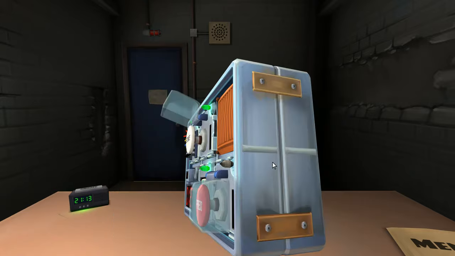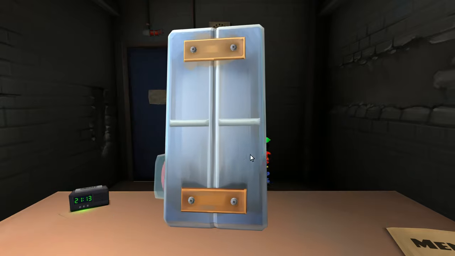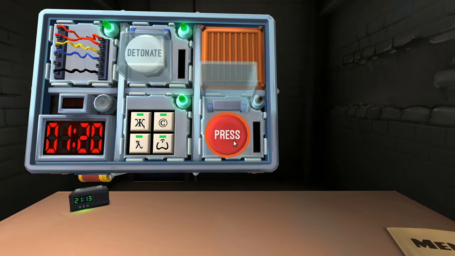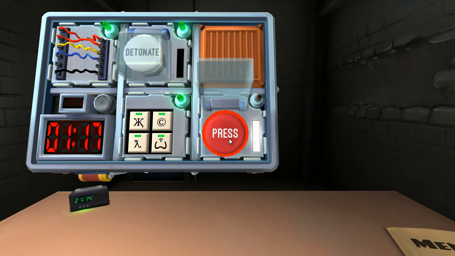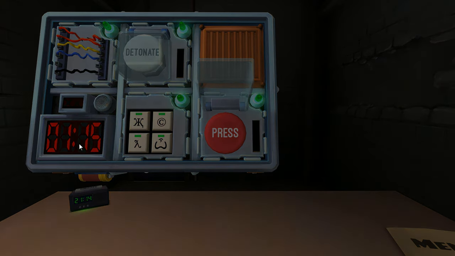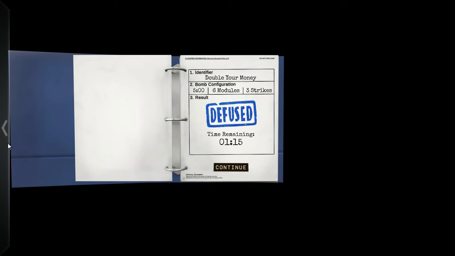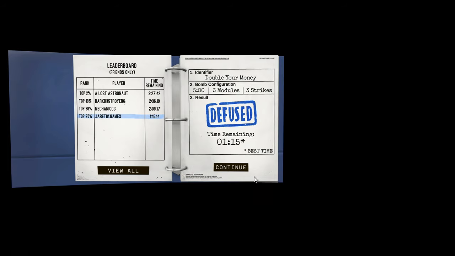How many batteries was it? Three batteries. One, two, just two. Okay, press and hold the button. White. One in any position on the countdown timer. Defused completely? Yeah. 1 minute 15 remaining. Woo! That was the first time I'm happy that there was a one in a position. I was just like, God, it's gonna go into the other time.